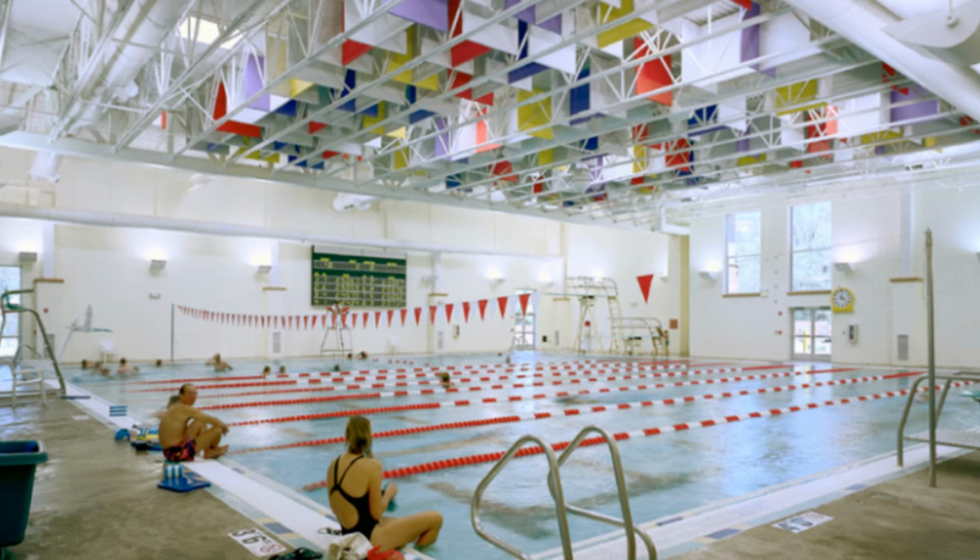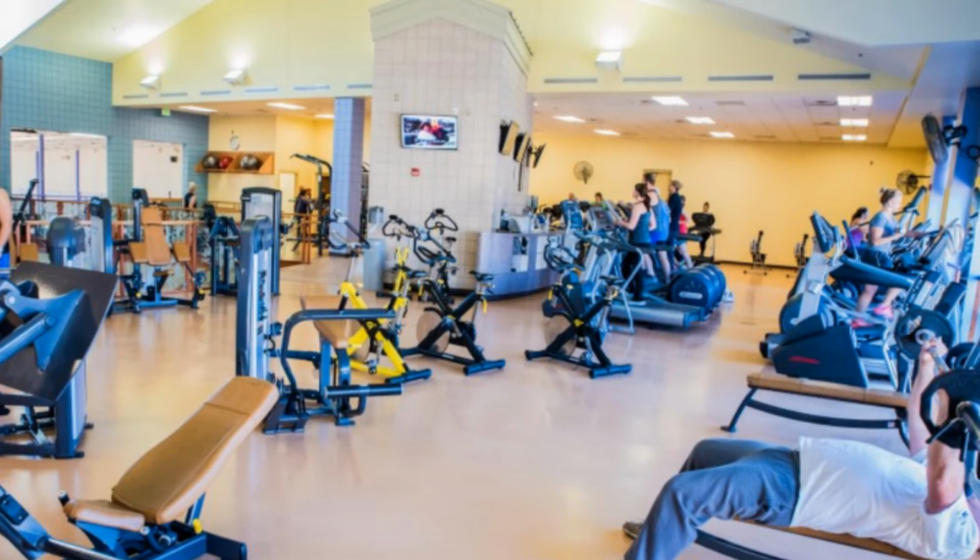They've got a rope swing even. They've got some nice lap swimming as well, lifeguards on duty. Then upstairs, they have a nice gym. They have just about everything you need as far as the gym. It's not huge. It's not going to have a lot of the types of equipment that you'll see in a much bigger gym in a bigger town, but it's really got everything you need.